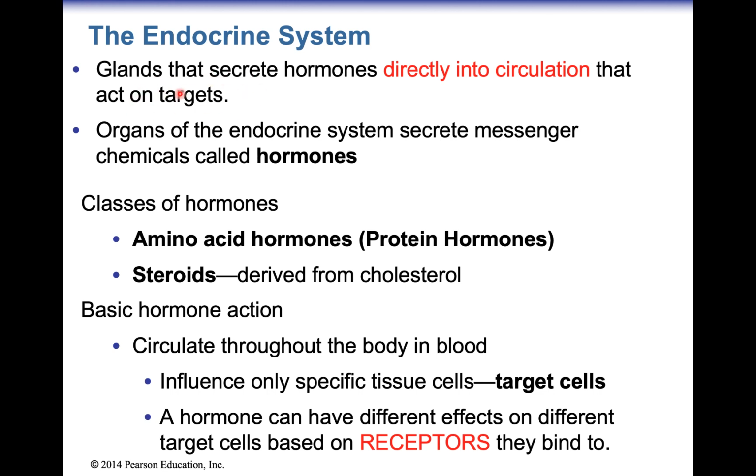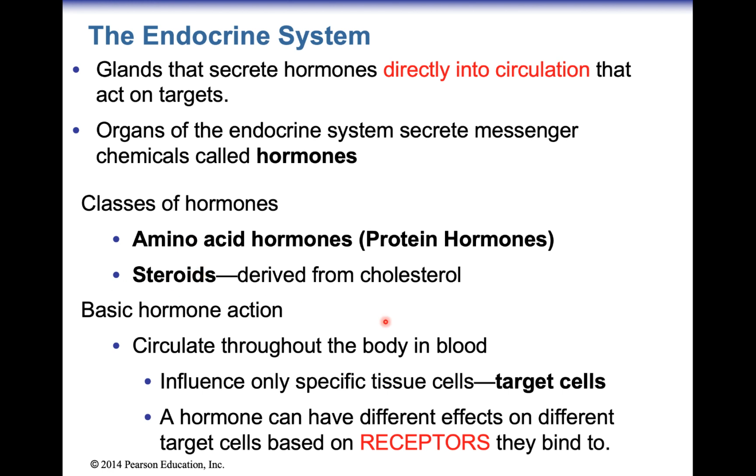So, these chemical messengers we call hormones come in a few different types of flavors, you could say. You've got one called amino acid hormones. There's one called steroid hormones. And then the more complex version of amino acid hormones, when you pile the amino acids together, bonding them with peptide bonds, you can get a larger hormone called a protein hormone. So we'll talk a little bit about each of these and characteristics of these two classes.